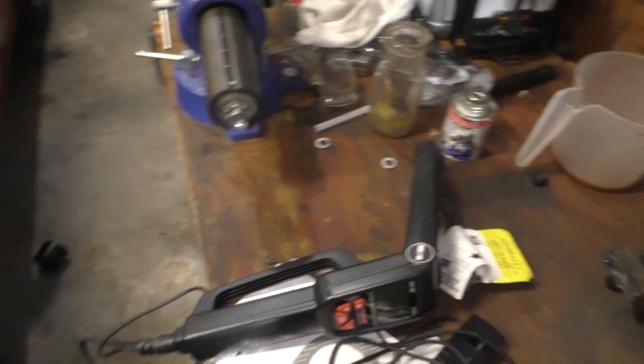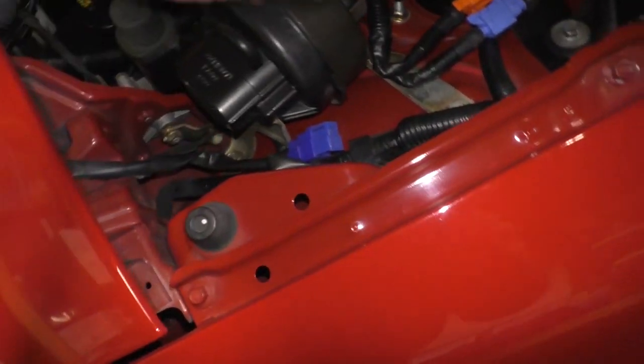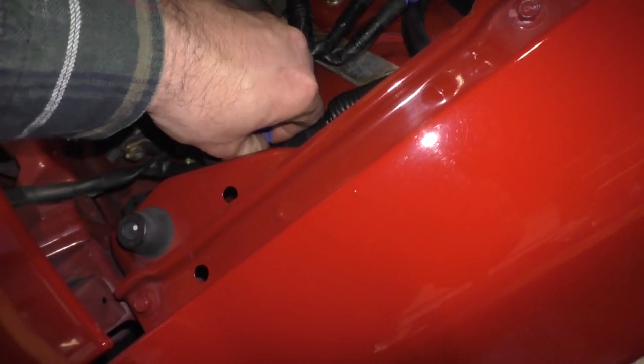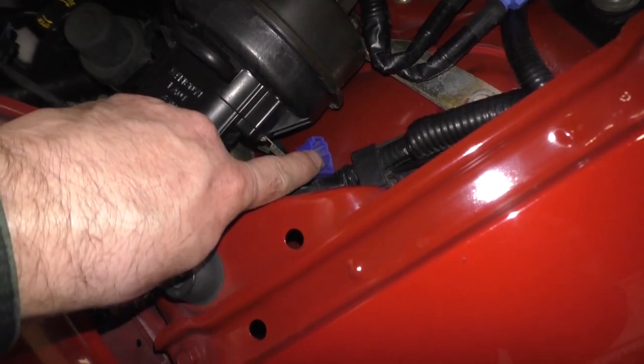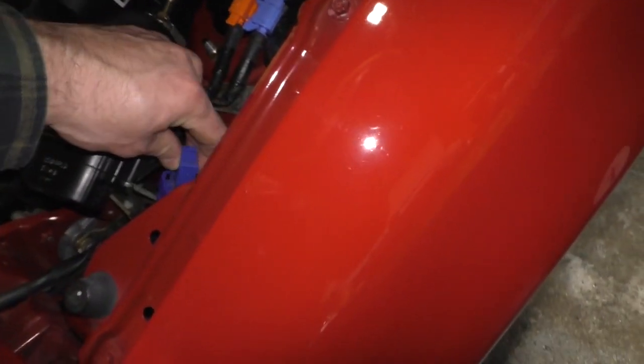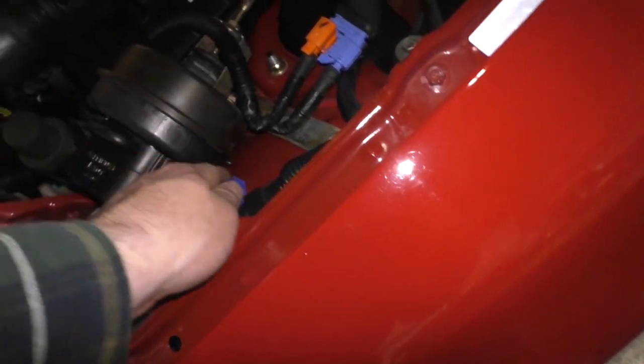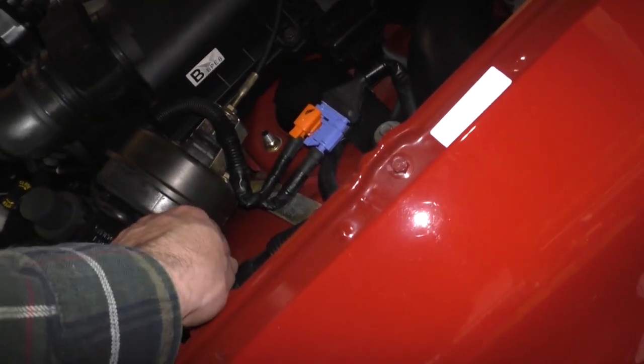Now you're going to say, well, how do I do that? My battery's in the trunk. Not to fret. There is a positive connector port right here. Take this cap off. You're going to hook your positive lead on your timing light to this. And your ground, well, I grounded it to the engine block, but you can ground it anywhere you want. As long as that thing lights up and is happy, you're fine.